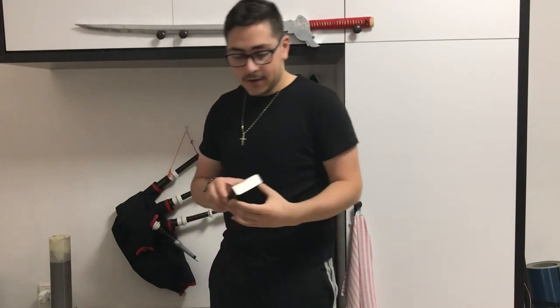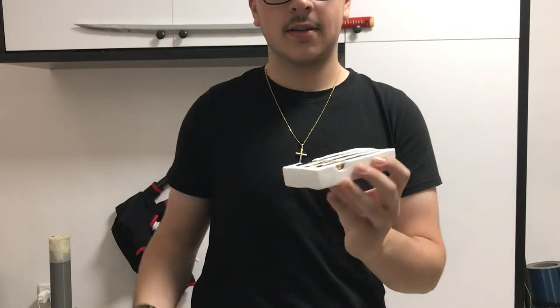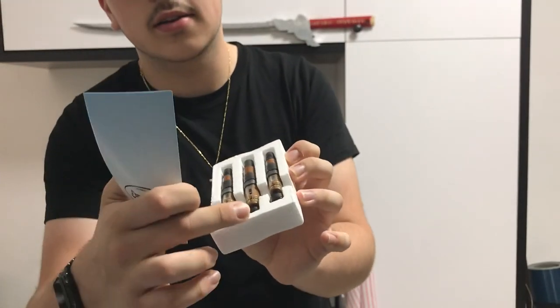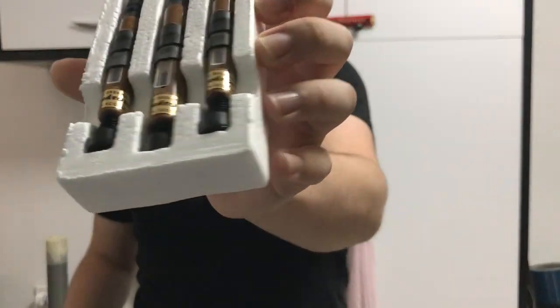After assembling everything and putting your cords on, or you can do that before, the next thing you're gonna need is reeds. As you can see right here, these are the drone reeds that I use, easy drone reeds. You can see, open them up, they come like this, and you have three reeds. The longest one is the base one, so the longest drone, as you can see right here.